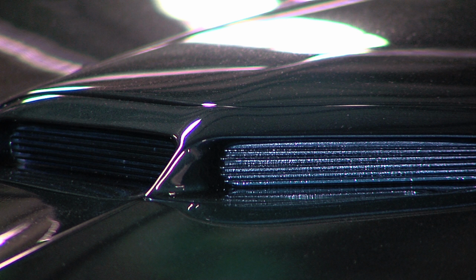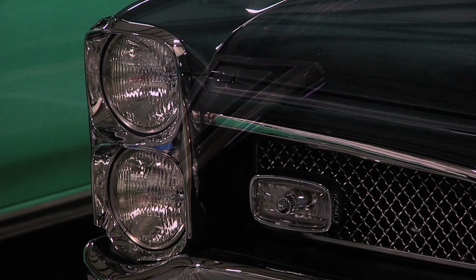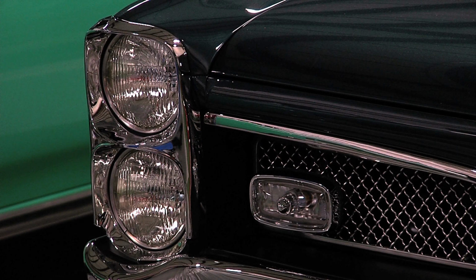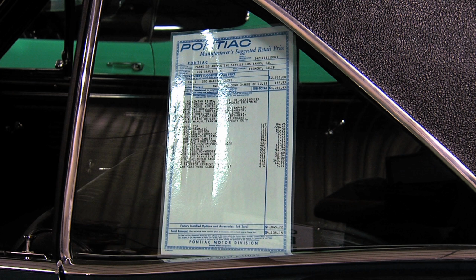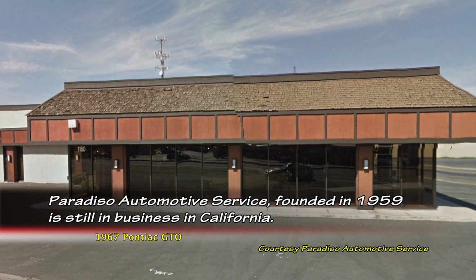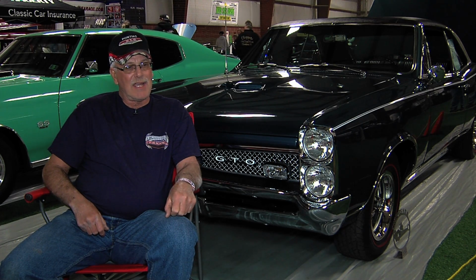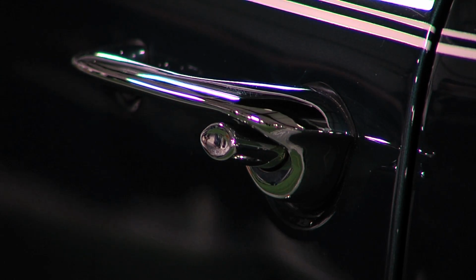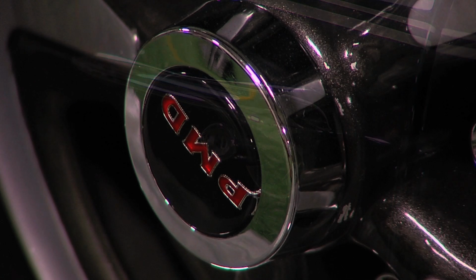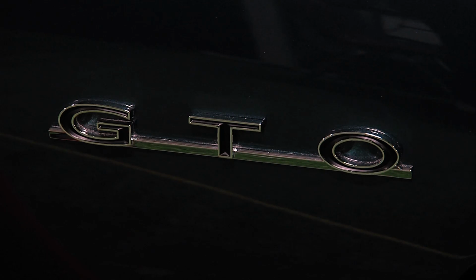Talk about the painstaking process of researching the history of the car and trying to get it exactly the way it was when it left the showroom. Well, basically with the Pontiac Historical Society, I contacted them with the VIN number and got everything back stating that it was a true GTO car, from Los Angeles, California, from Paradosa Motors dealership. The car was basically all still intact, so I was able to take enough pictures to put it back to originally the way it was, just by the car being in such good shape.